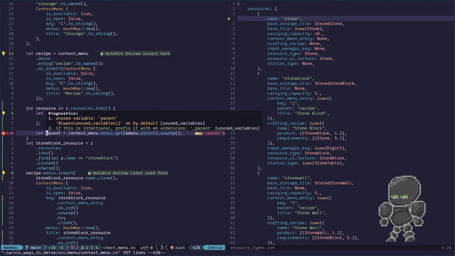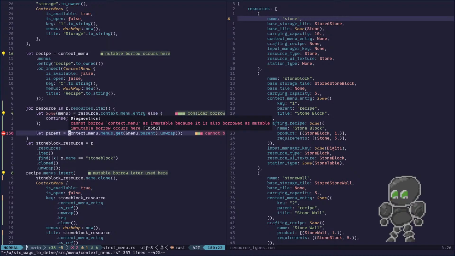Plus reference, can't borrow it. Oh, not this again. Mutable borrow, can't borrow it as immutable. I can either clone it or actually, don't we clone it somewhere else?